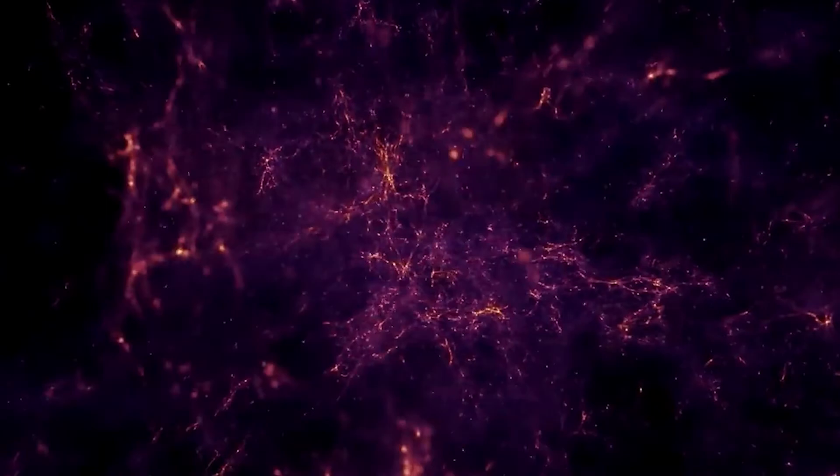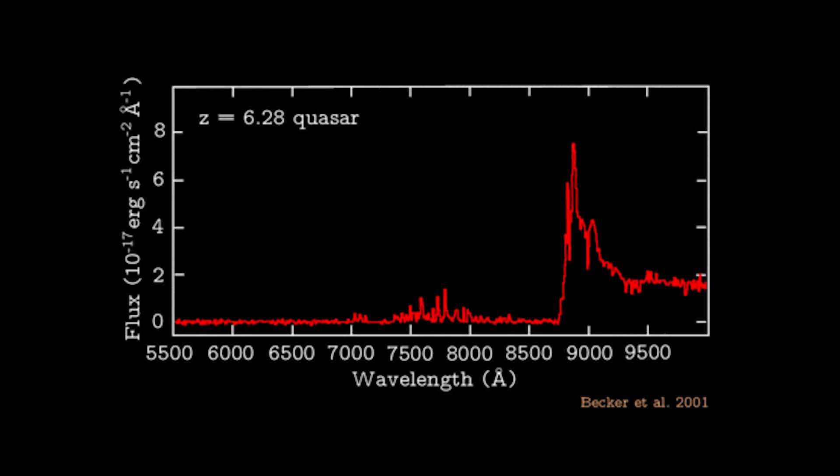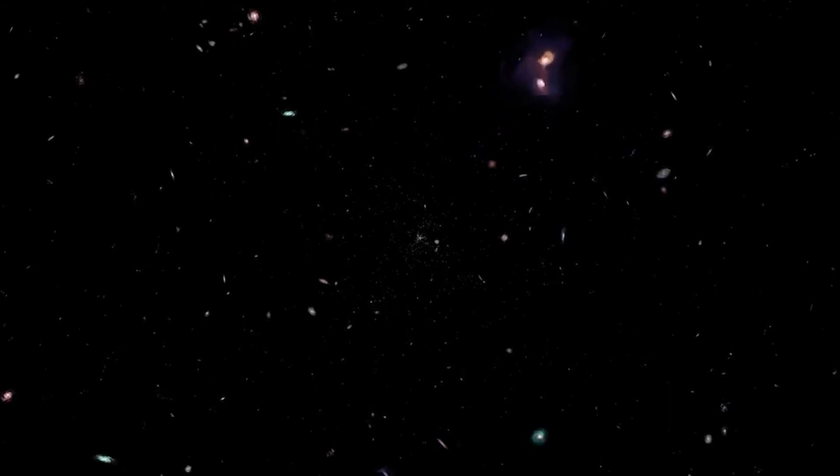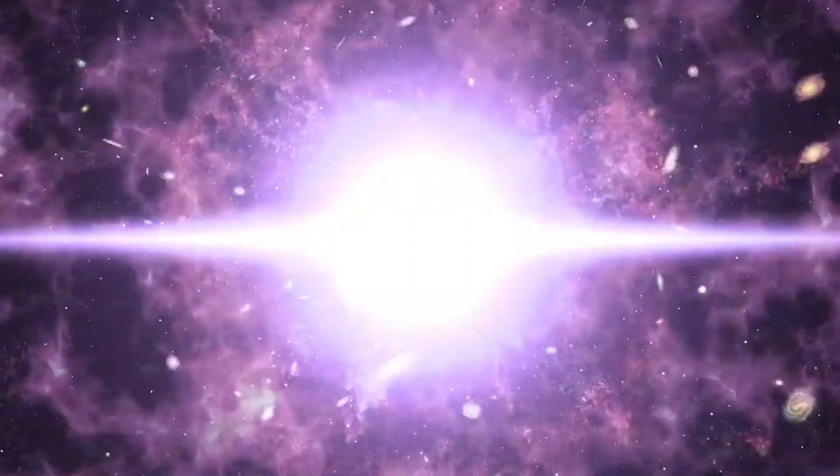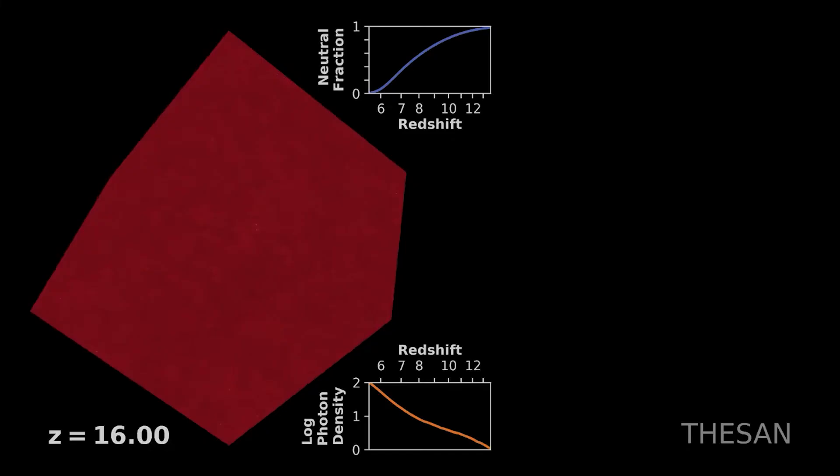However, this is the case only up to the redshift of 6. If you observe the spectra from a quasar with a higher redshift, we see almost zero flux for these wavelengths. Remember that specifying redshift is equivalent to specifying time in history. Higher redshifts means you are essentially talking about the very early universe. The discovery of the trough in a quasar of redshift 6.28 and absence of trough in quasars detected at redshifts just below 6 presents strong evidence that the universe's hydrogen has transitioned from neutral to ionized around z equals 6. This is known as the re-ionization phase of the universe.